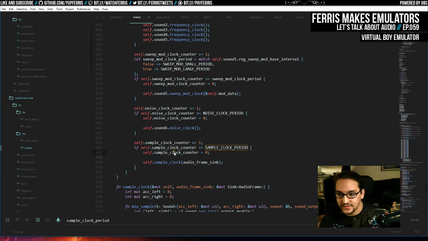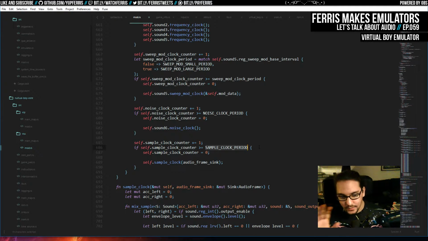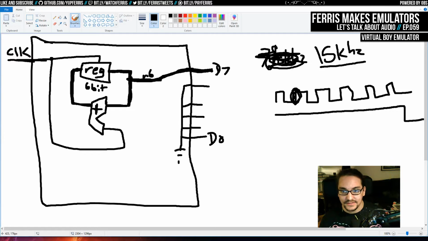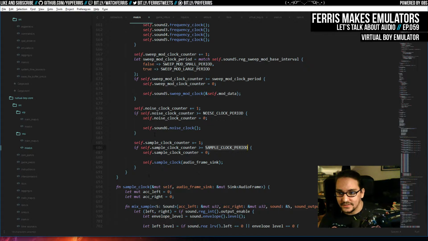So this is our sample clock counter, which isn't tied directly to the output. We just count up by 1, and when it gets greater than or equal to this period, we set it to 0, and then we do something. With a comparator like this, you have to imagine how that hardware might look, but it's not far off from here. You have +1, and then a mux that will either take this signal or 0 based on some combinational logic that compares this value to a given counter target value. You can mentally think of it like this, and in Verilog, you would write it like this as well, or at least very close to this.